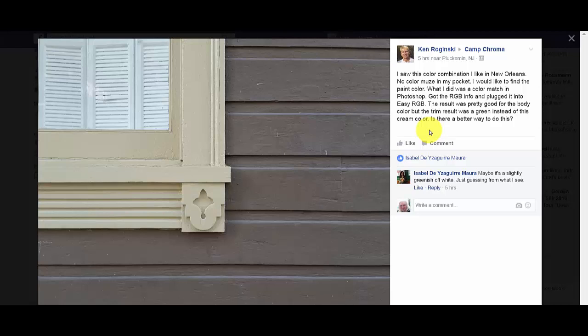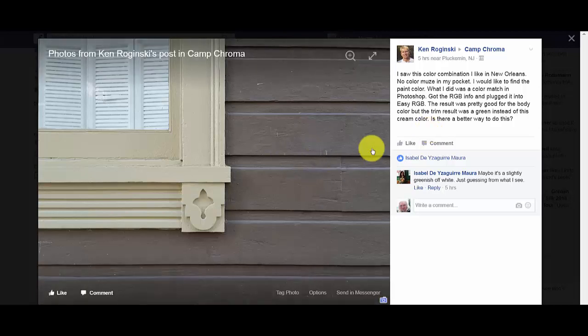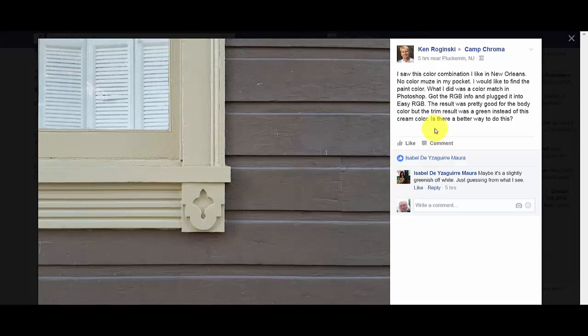So he's working in Photoshop, so this might be a little advanced for some of you if you don't know how to use Photoshop or if you don't have Photoshop, but it still will be interesting because we're going to talk about different color spaces and you'll at least get a preview of what you can do in Photoshop if you want to make the effort to learn how to use it. That's the issue that we are going to work on solving, trying to come up with some solutions.